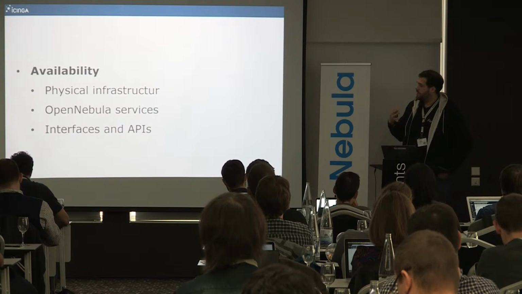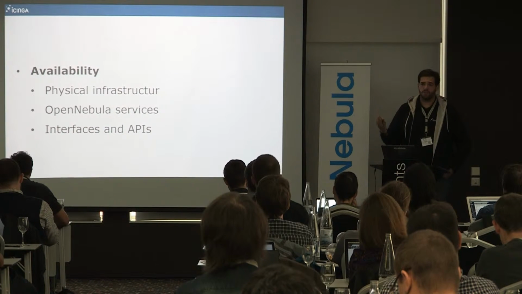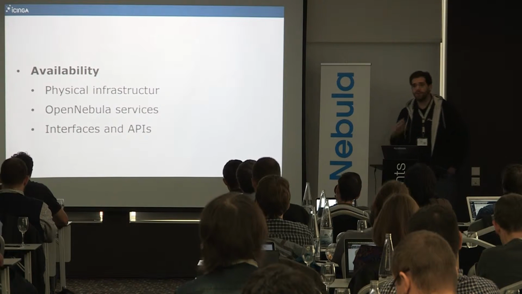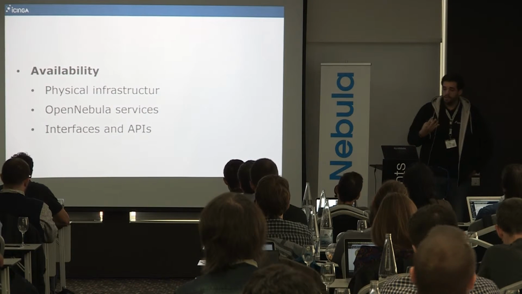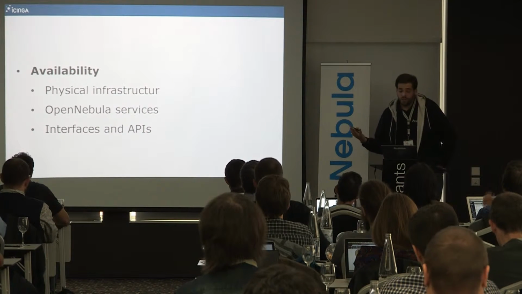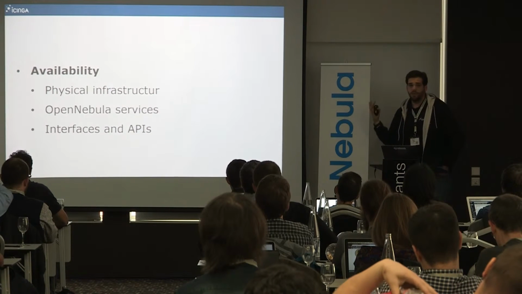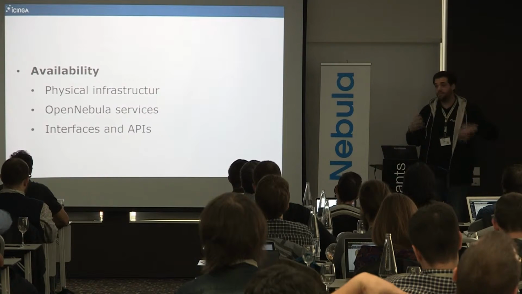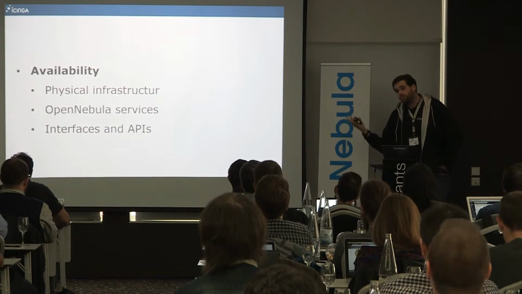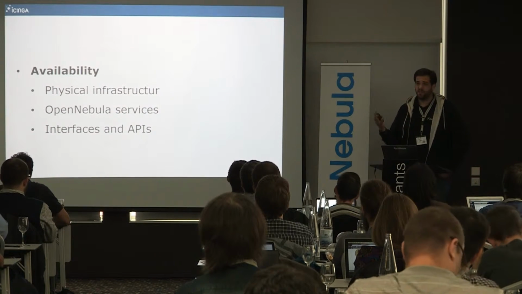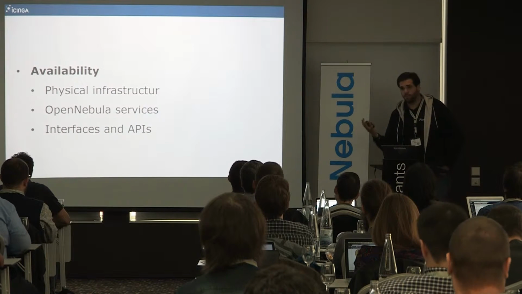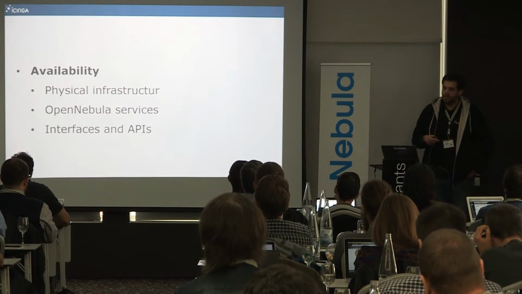So talking about the availability, for me, it's just a couple of things. One thing is the physical infrastructure. So perhaps you are interested if a node is on fire. You should definitely monitor your hardware. You can use this with a couple of plugins, and there's not enough time to explain to you about the 1,000 plugins available out there. If you want to monitor hardware, IPMI is a good idea, and there are a couple of good plugins for monitoring IPMI devices.